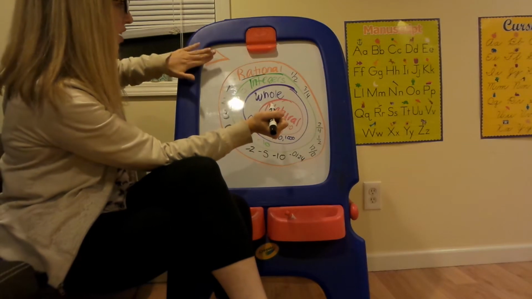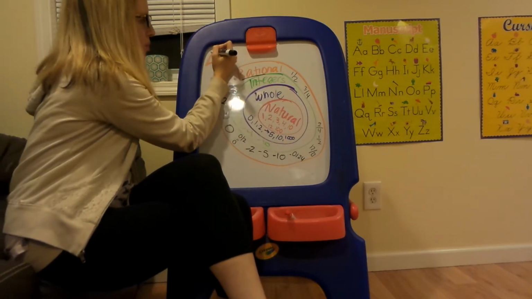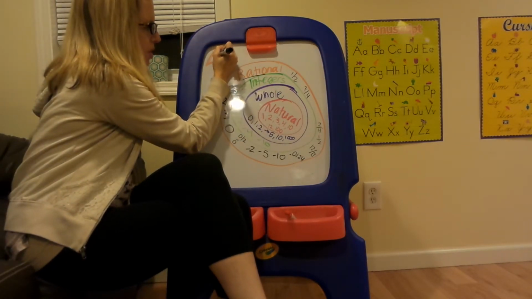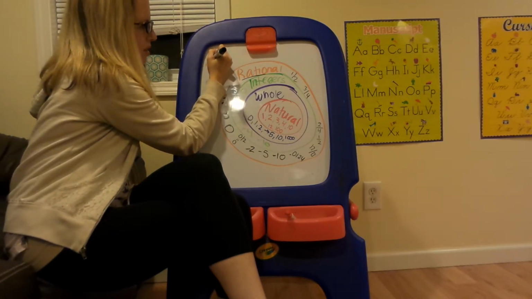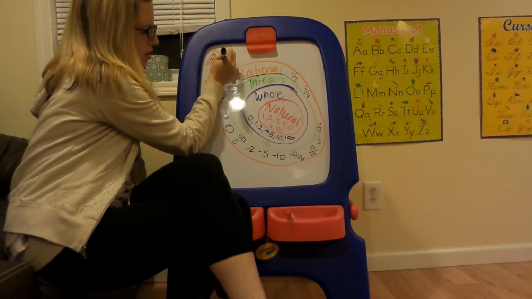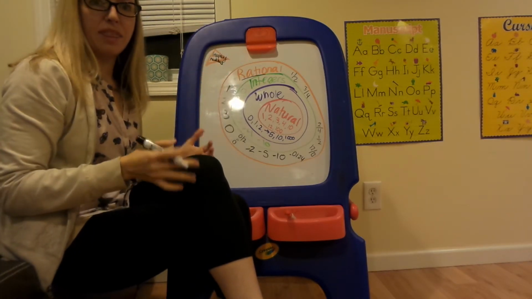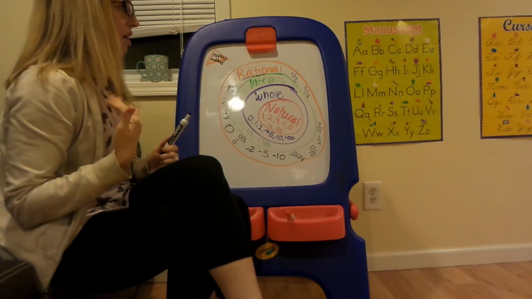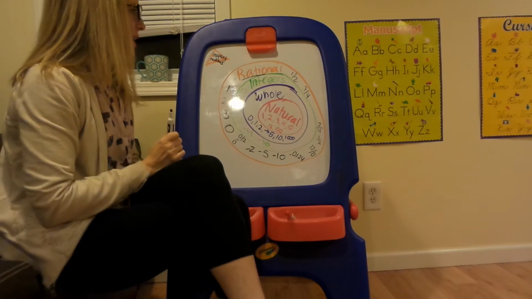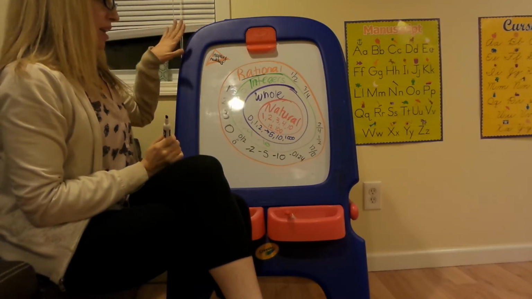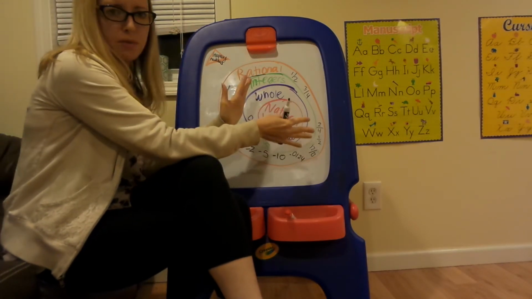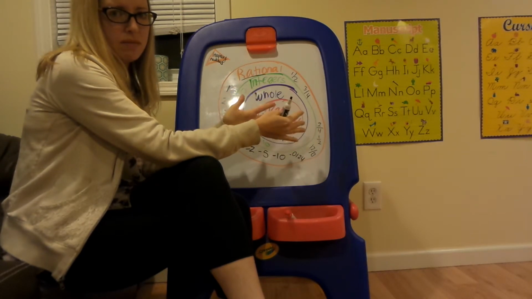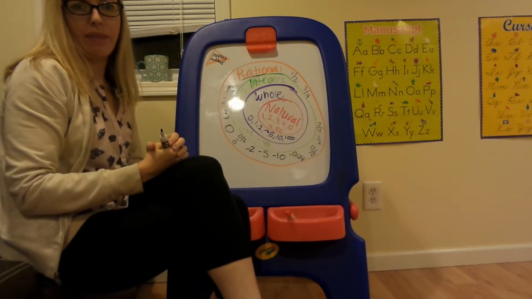Okay, out here, this little triangle, we won't have to deal with yet, but it's worth mentioning because these are what are called imaginary numbers, which you won't be dealing with this semester, but you will be dealing with later on in your mathematical career. And they are not included as a part of the rational number set, the real number set. They're separate, so that's why we include that there.